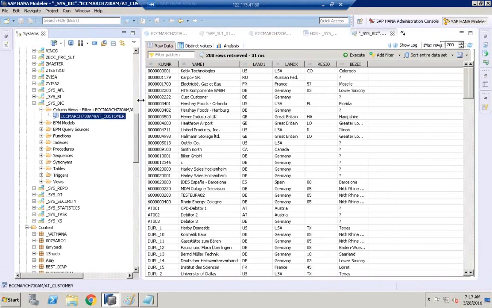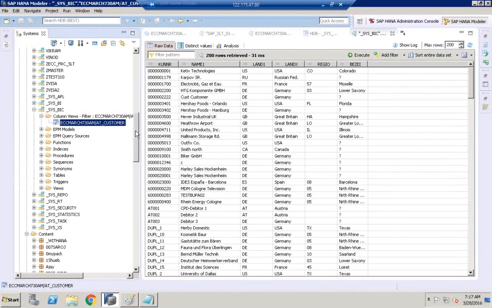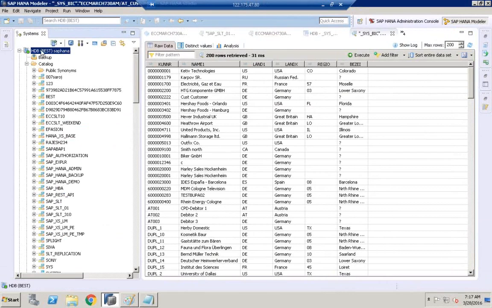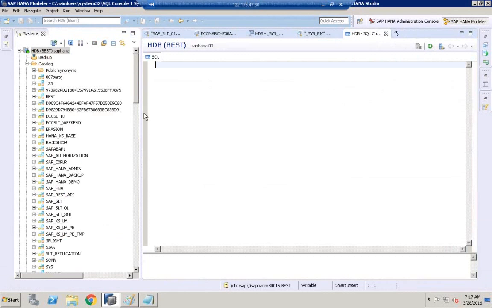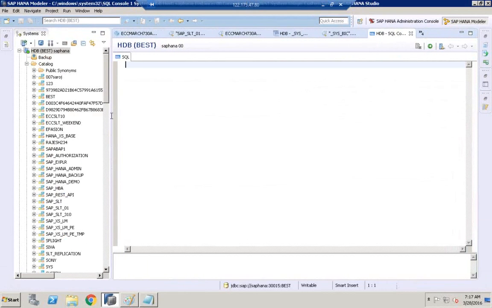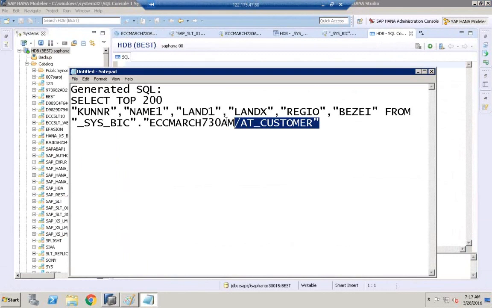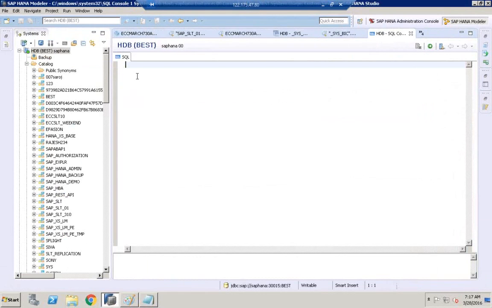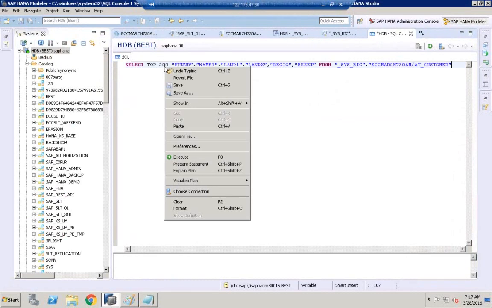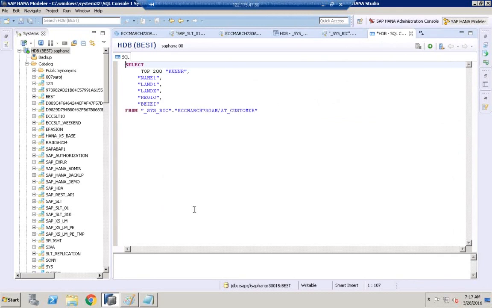Now, the same statement, when I right click on the system, click Open SQL Console, copy the statement and paste the statement, right click, format.